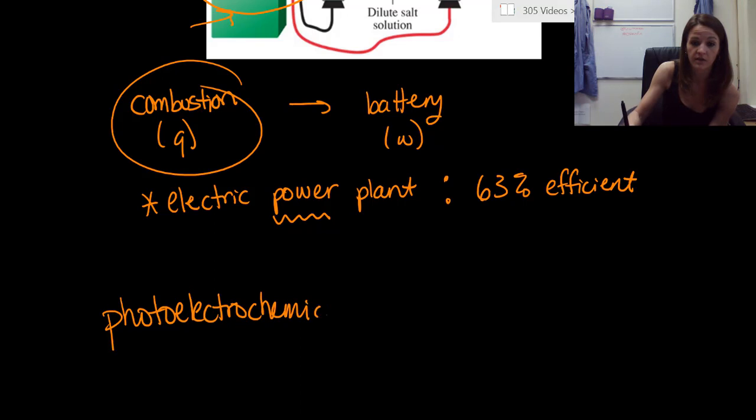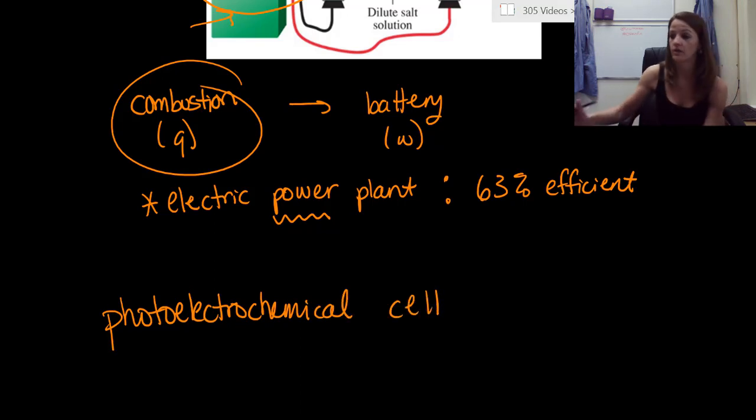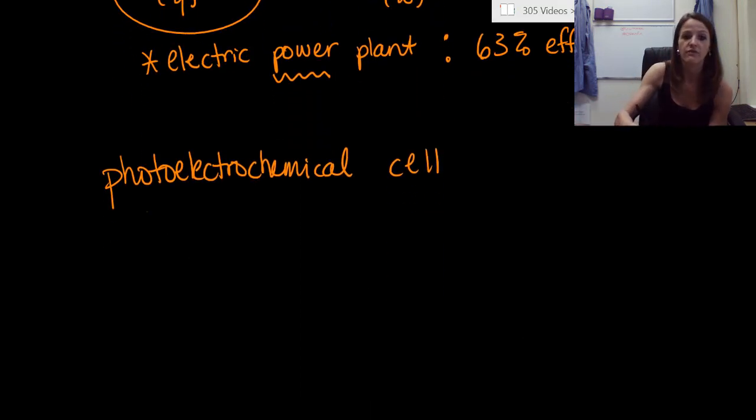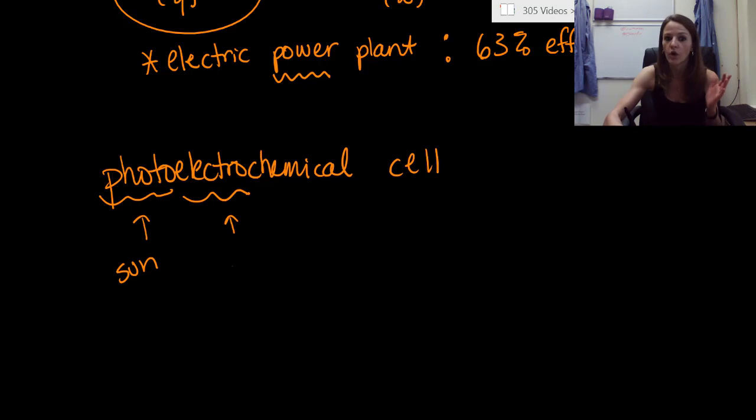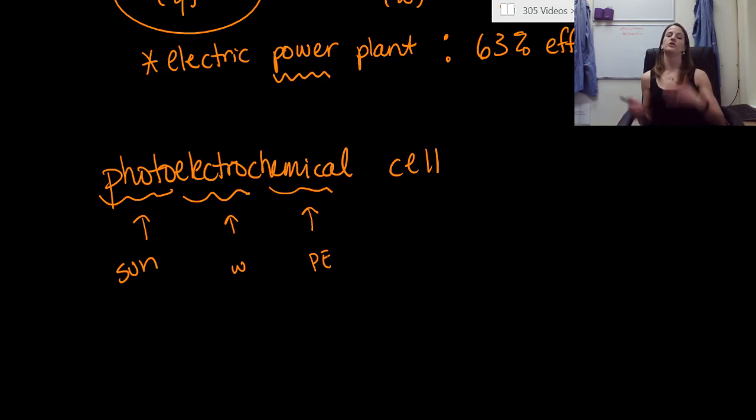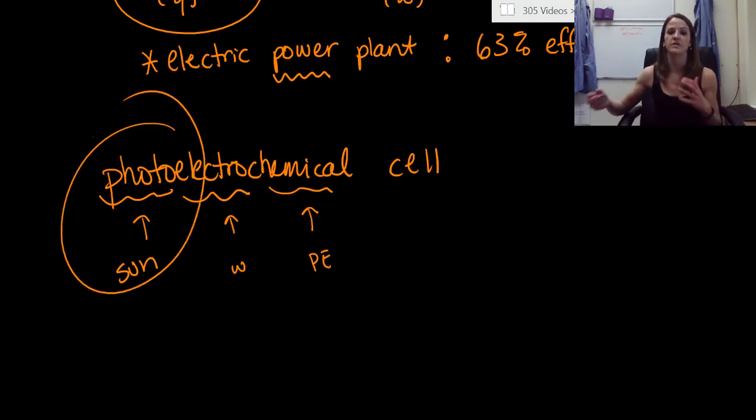Photoelectrochemical cell. So let's break that word down, okay, because there's three components here. Photo, hopefully you're learning by now, when you see photo, you're thinking sun or sunlight. Electro, meaning the work component, right, electrical energy. And then your chemical, that's what you start with. So that's our potential energy. So we use our potential energy, convert it to electrical energy, but somehow this has to be started with the sun. We use the energy from the sun to start everything.